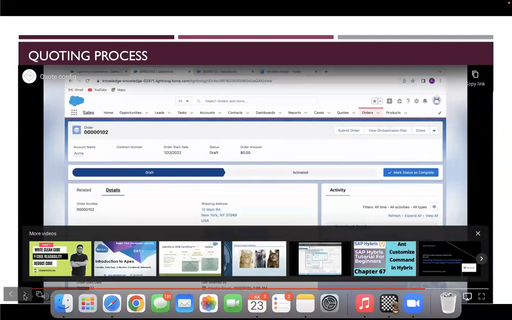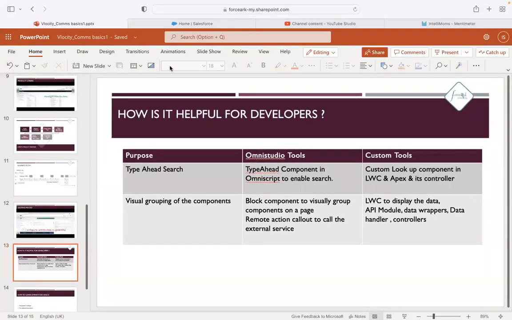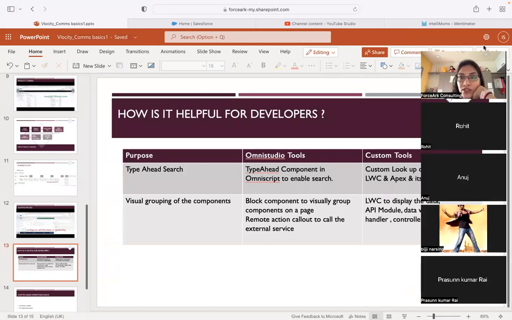Okay, so that's what the configurations actually give you. They give you handy configurations for Salesforce and for Velocity, and they help you build your end-to-end business process around the product configuration, around the CPQ and all. So that's a brief on how you can configure your system to enable your CPQ and boost your sales processes.